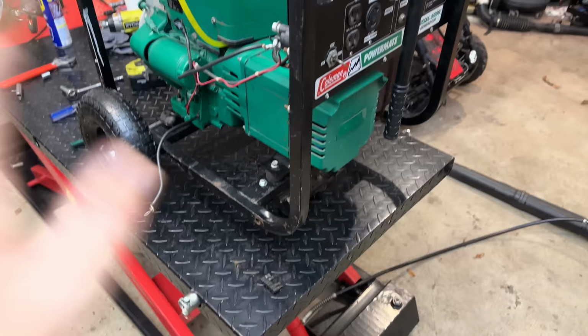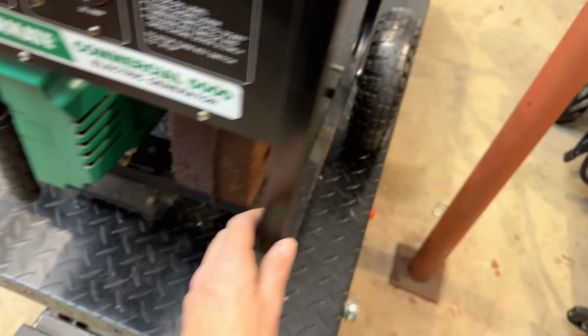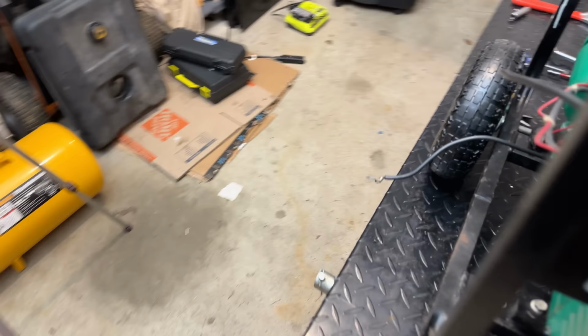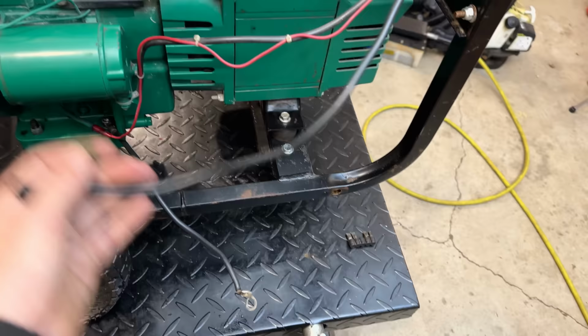At some point I do want to revisit the shim I made, throw some paint on it, and maybe paint up this exhaust. But for now, I'm going to turn my attention to the electric start. We haven't tested it, and I want to make sure it works before we mount a battery.